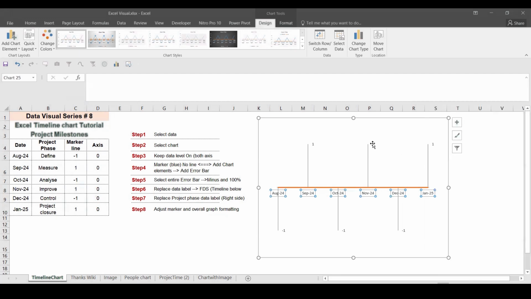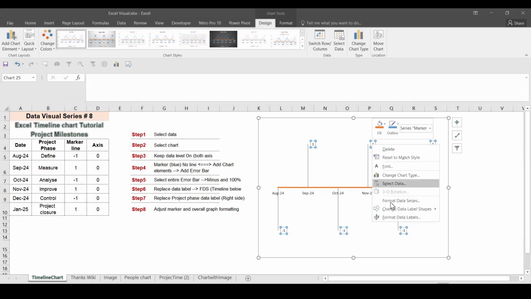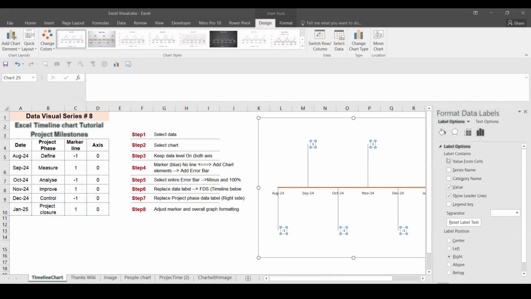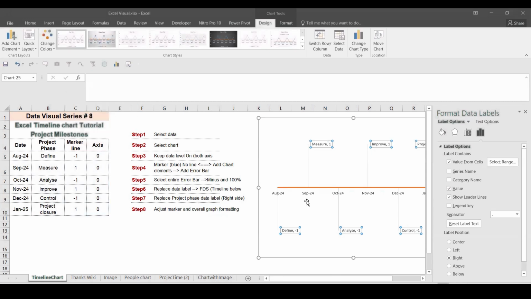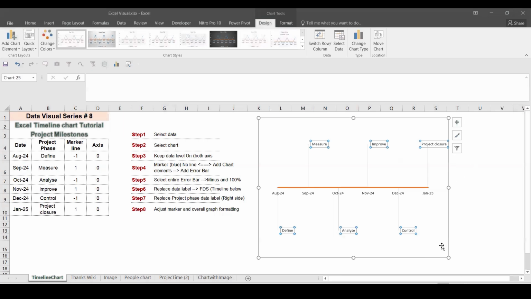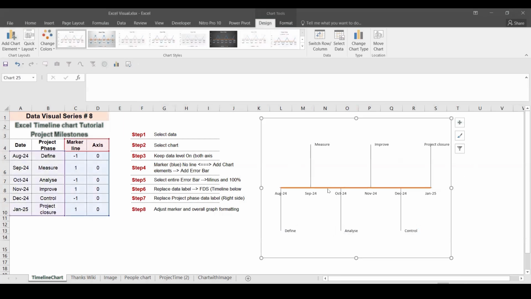Okay. Now the next step, the same step, we're going to do it. Right click, data one. And here from the data one, define, measure, analyze, we're going to select, and we don't need value. So this is done. So almost it is done. Now all you have to do is some slight formatting. Just keep it here, for example, only the define, analyze, and then you have this timeline, right? So you can just do it.